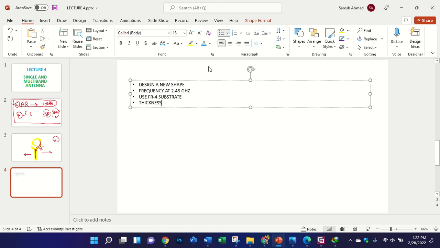Thickness 1.6 millimeter. And you can use any feeding technique.